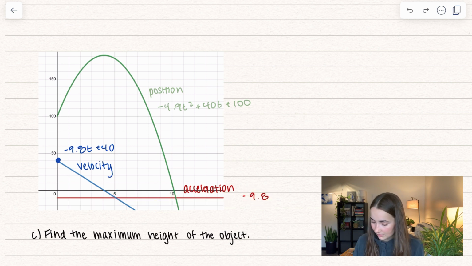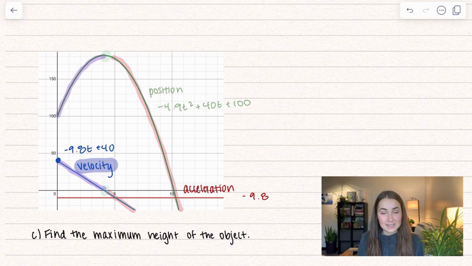Now, the first derivative, which is going to be velocity, tells us if our function is increasing or decreasing. So first we have that our velocity, or our first derivative, is positive. It's above the x-axis, and so we can see that our position function is increasing. Then we hit a value of 0, which shows the apex of our actual position. Then our function switches over to being below the x-axis, which means it's negative, and our function is decreasing. So that's how these all work together.